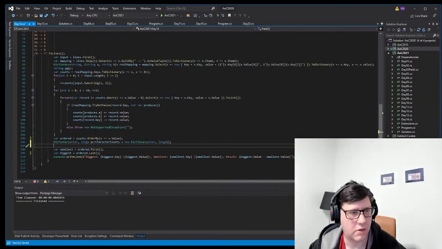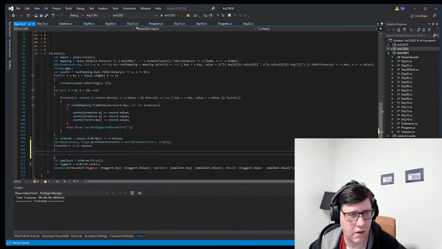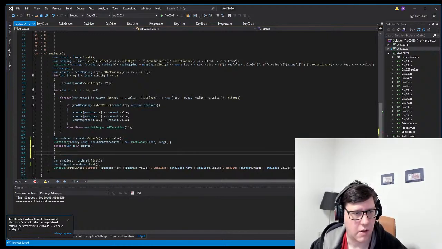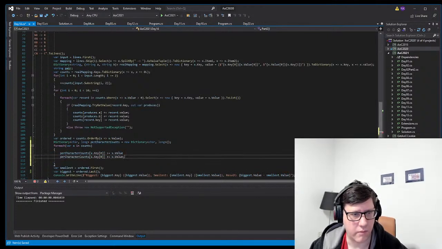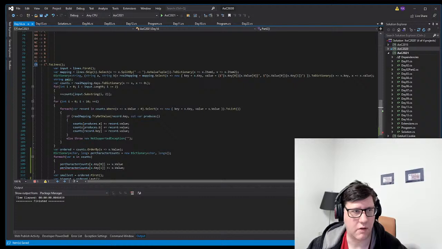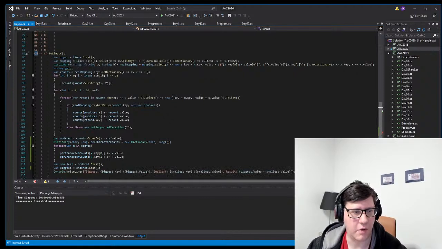And now we can do for each var x in counts. We split the key in 2 parts because this is a string. And we do per character counts based on this plus equals x at value. And we do the same for the second part of that pairing. So in this case you would have C and N, and they both get their added values there.